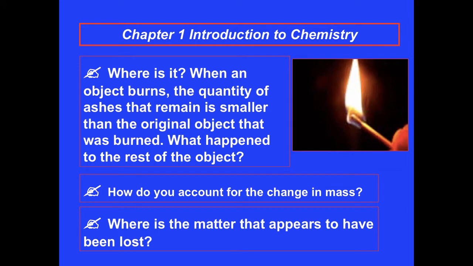We use chemistry to answer questions about things that we see in the world. For example, if we look at the match at the right or think about a burning candle, we might come up with some questions like the ones listed here. You might notice that when something burns, the amount of stuff left over seems to be smaller than what we started with. You might ask how you account for that change or where the original matter was lost. Asking these sorts of questions is an integral part of chemistry and science as a whole.